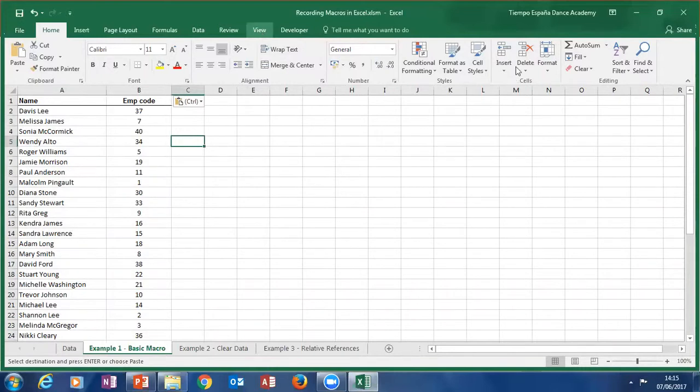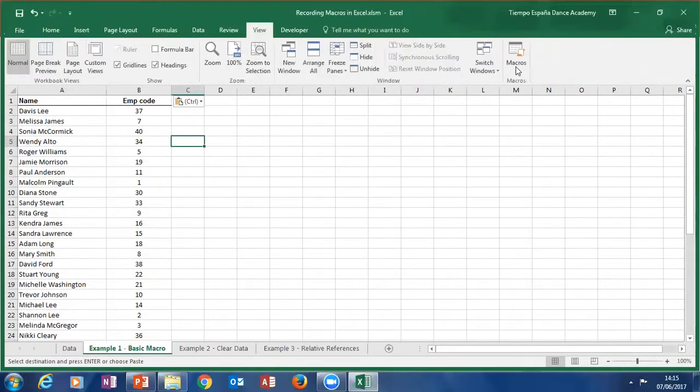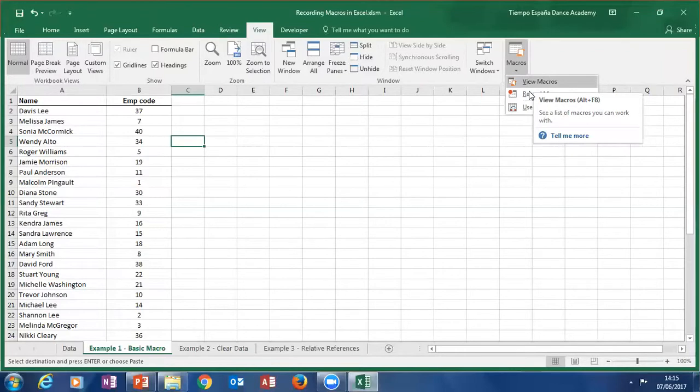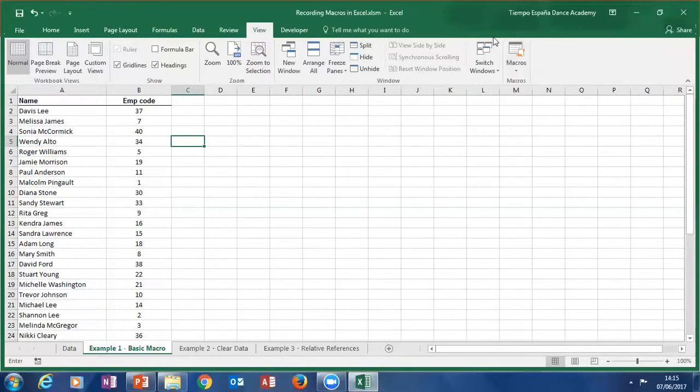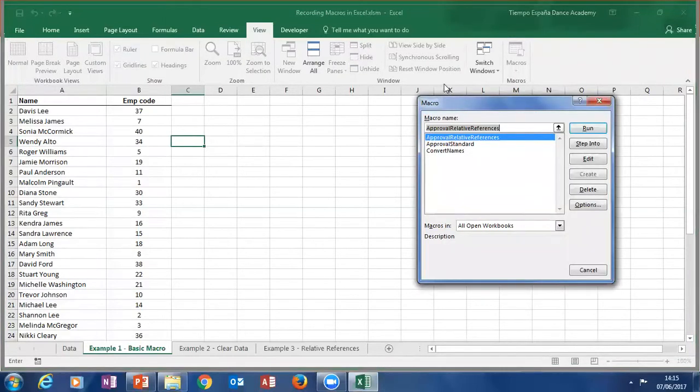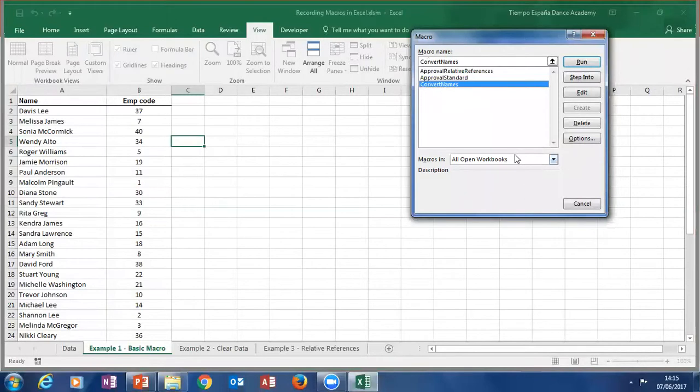then what you can do, after you've recorded a macro, is go onto the View tab, and on the View tab, you can once again click on this macros button. Early on we clicked on record macro, but this time you can click on view macro. So the moment you've finished recording a macro, you click on this view macros button, and it'll show you all the different macros that you've recorded. So one of them is the convert names macro that we've just recorded earlier.